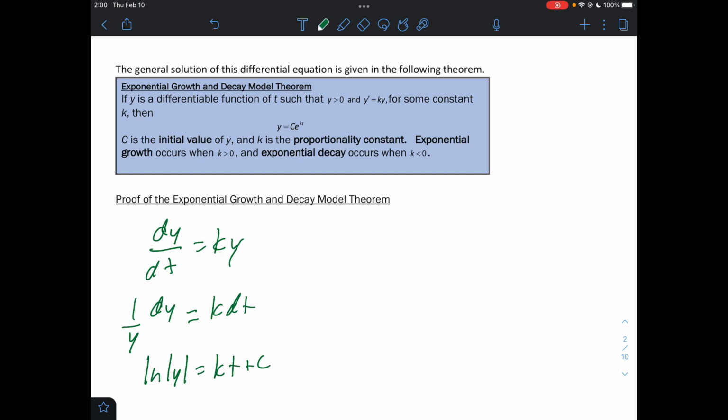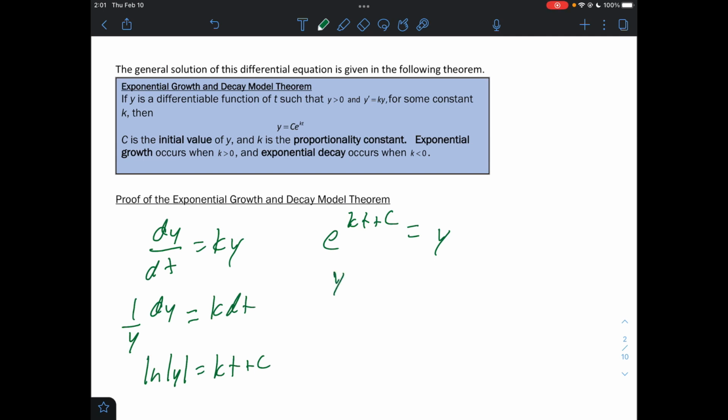All right, so our next thing we're going to do is change this from logarithmic form into exponential form. The base here is e, so that becomes our new base. This whole right side becomes our exponent, equals y. Now we don't have to have the absolute value bars around y anymore because we're not taking a log of it anymore. So it doesn't need to be positive. If it's 0, that's fine. If it's negative, that's fine.